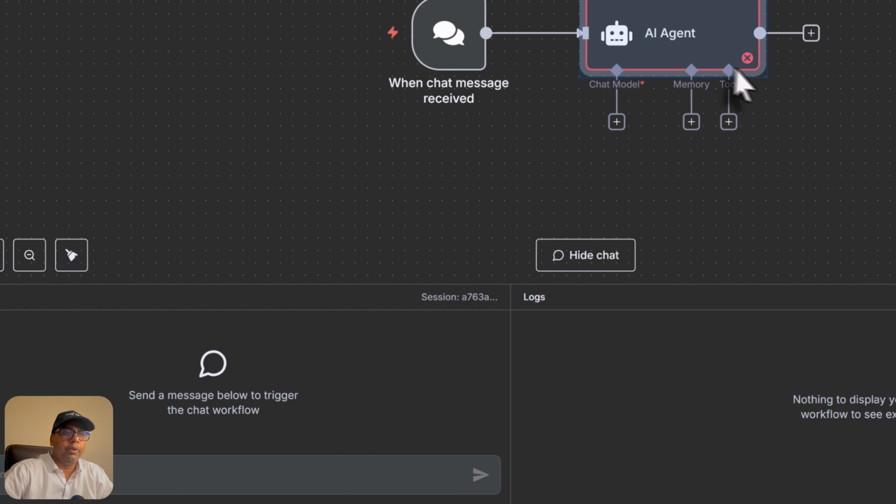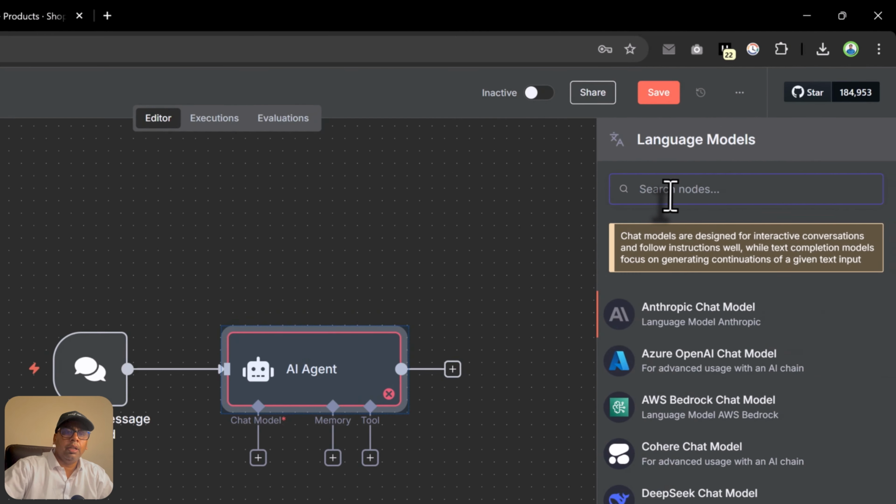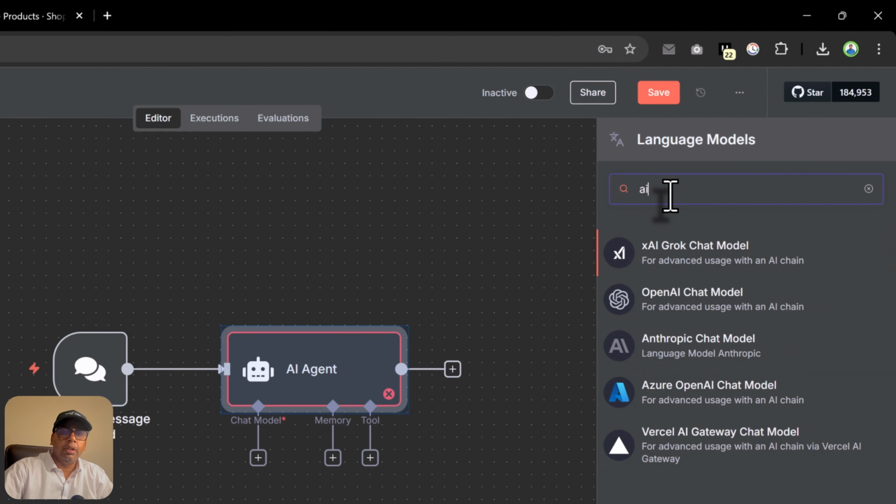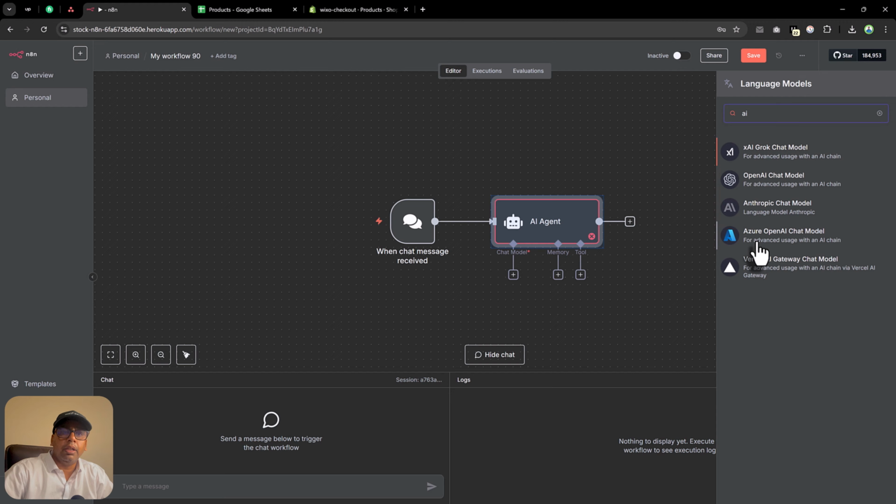So I cleared the previous chat and now I need to attach a chat model with our AI agent. You can add any AI model. There are different AI models like Grok, OpenAI, Anthropic chat model, and Azure and Vercel, whatever you would like to add. In my case, I will use OpenAI chat model. You need to connect your account with this chat model.